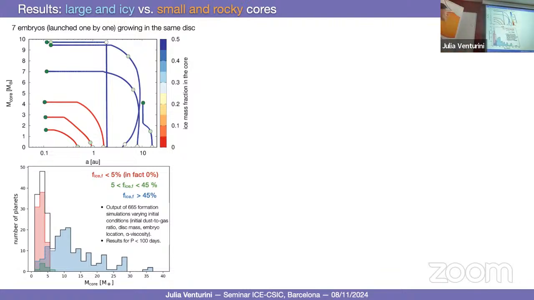This accumulated all the pebbles as a function of orbital period. So this is a formation track. It means that the planet actually starts forming here at one mass embryo, growing in mass in this direction. So time goes in this direction. The planets grow, and the color bar here is the ice mass fraction of the core.